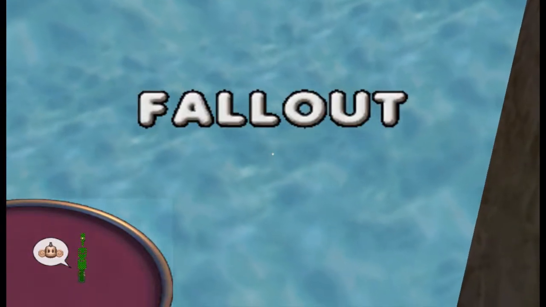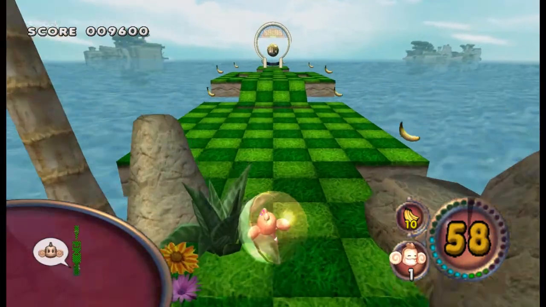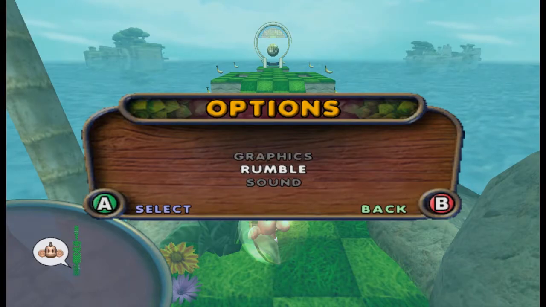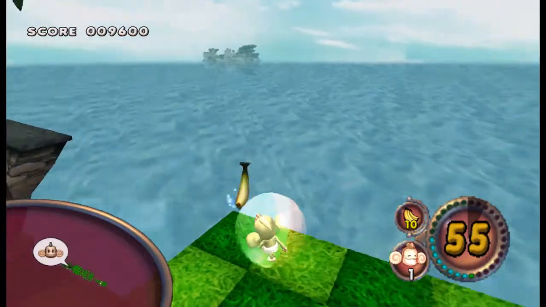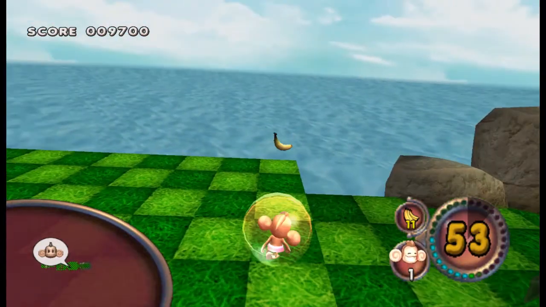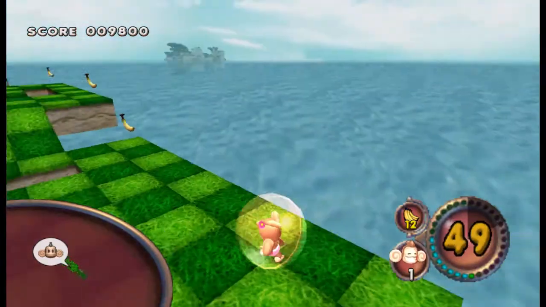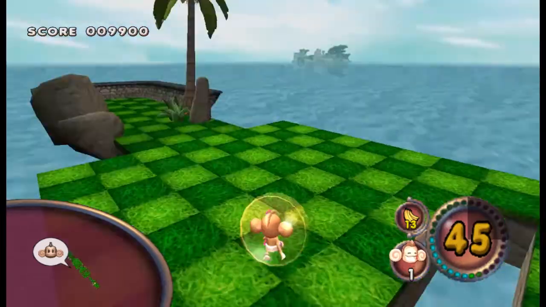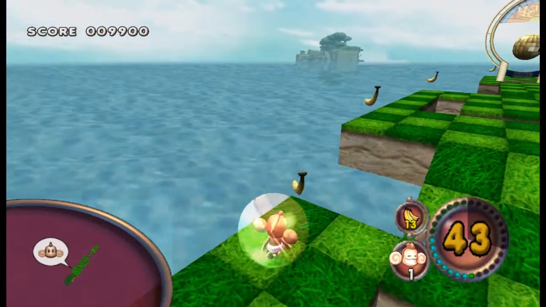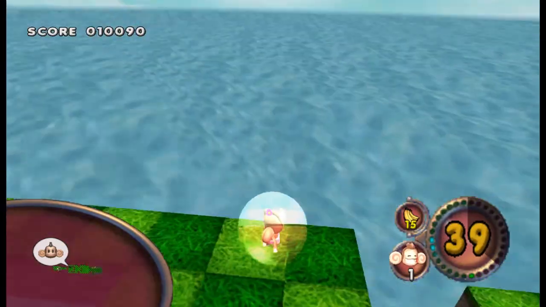Jesus. Yeah, it's a very sensitive controller. I mean, there's nothing in the options. No, graphics, rumble and sound would have nothing to do with any controller calibration. Alright. I've got to remember that one life means that I've actually got one life, it doesn't go one life then zero.